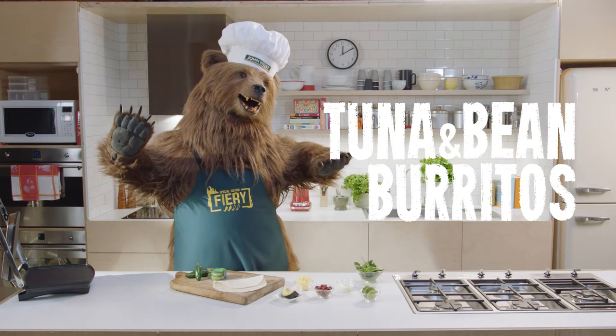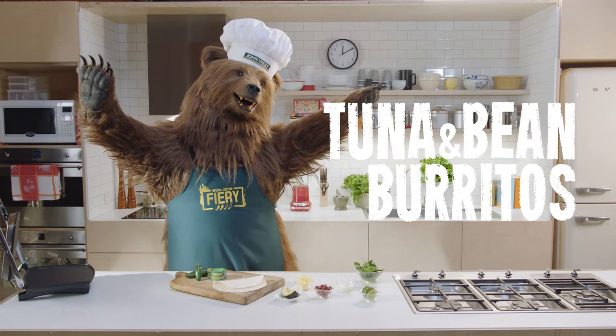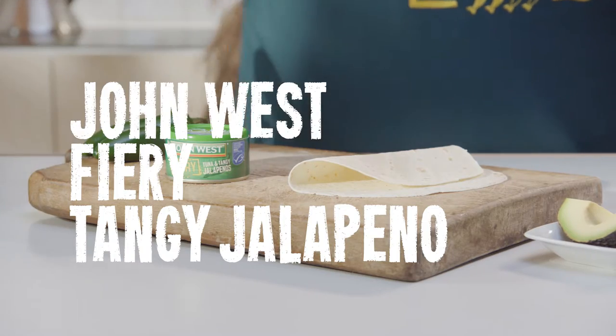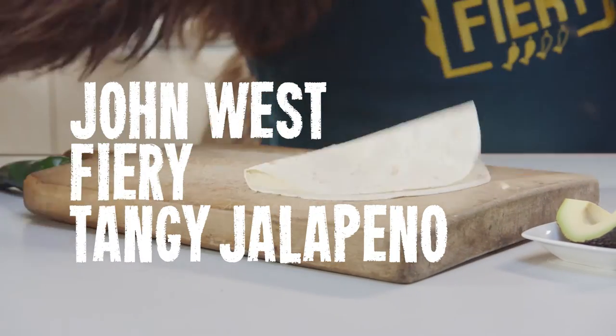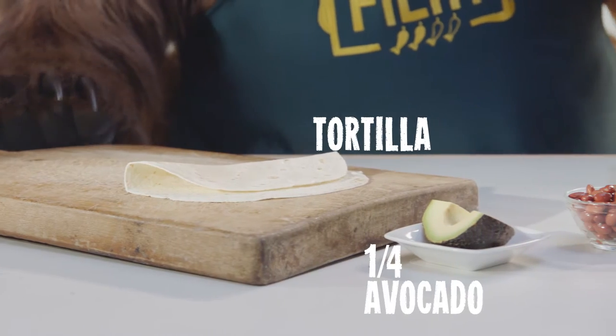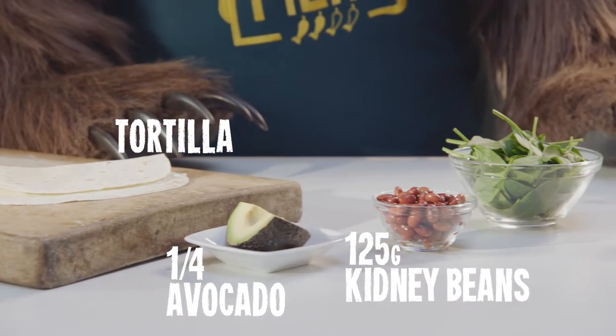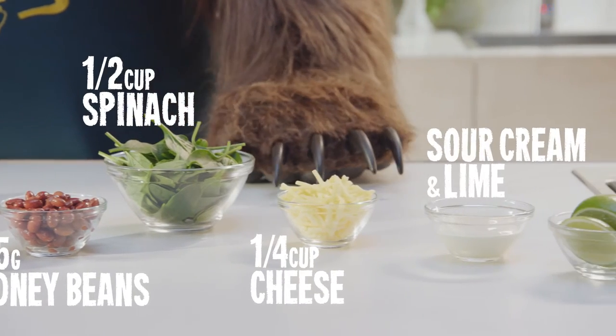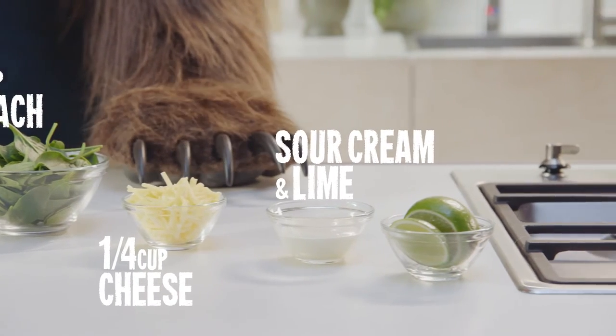Today, Chef Bear prepares another easy and tasty lunch, tuna and bean burritos. You'll need a can of John West fiery tangy jalapeno tuna, one large tortilla, a quarter of an avocado, red kidney beans, half a cup of baby spinach leaves, tasty cheese, sour cream, and lime cheek for serving.